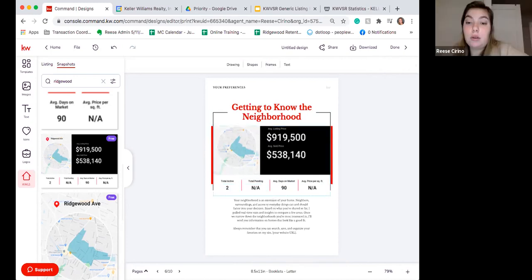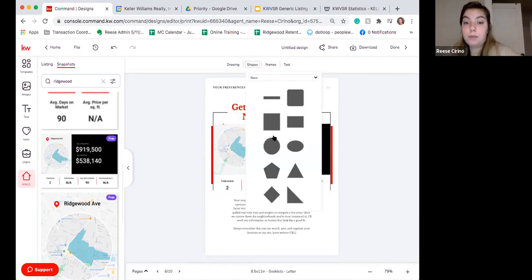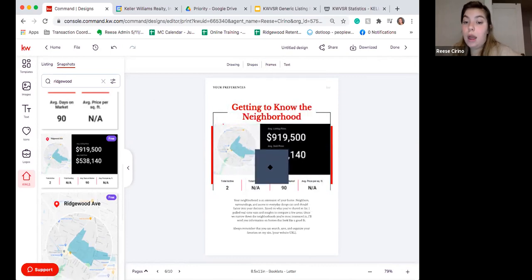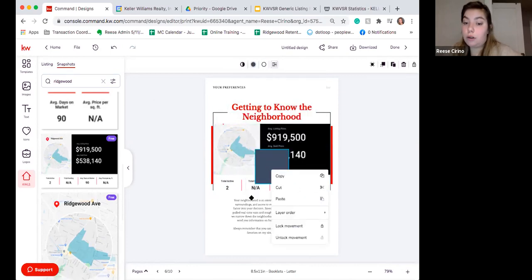Something that I do, I know some people like to pull this information themselves from the MLS. This is a little hack. If you like the way it looks but you want to add your own information, you would click on any of the gray part, choose shapes, choose square, and go over whatever you wanted to add.